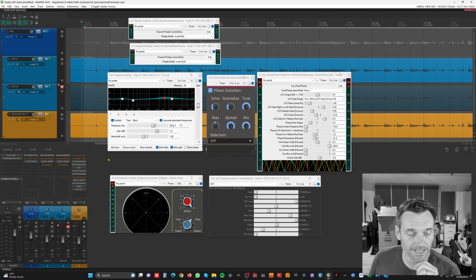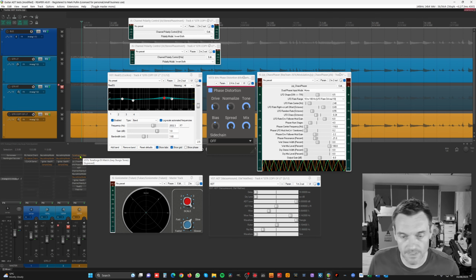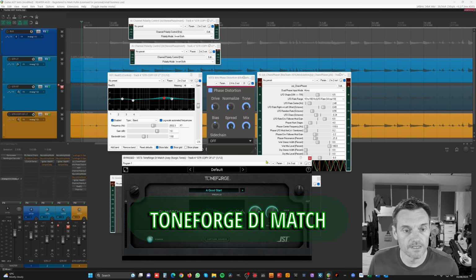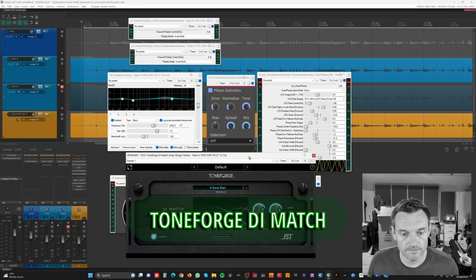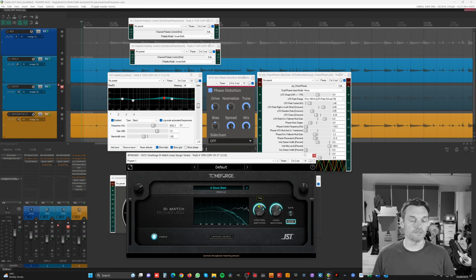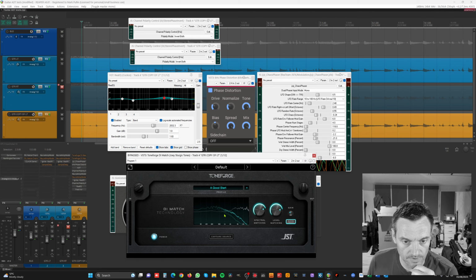Yeah, the last thing I had to add a little bit more change was this lovely little plugin that's come out recently by Joey Sturgis, the TONEFORGE, and that's the DI Match plugin, which is quite cool because it's got the spectral matching going on with the EQ here, which you can see. I've just put this in. It's not pushed all the way, but it also does level matching, which is quite nice. And then you've got this active circuit, which I think is supposed to emulate the preamp of an active pickup, and you can crank it a bit so you almost get clipping going on as well.